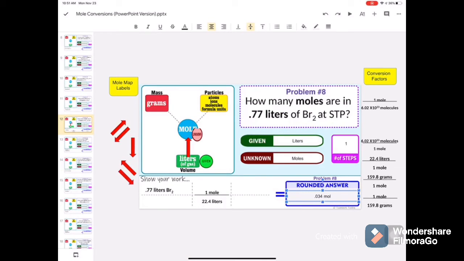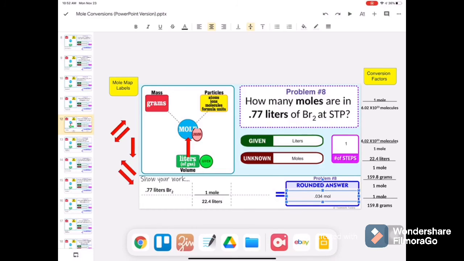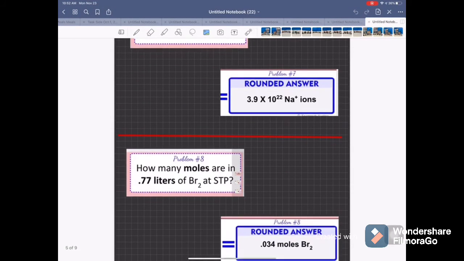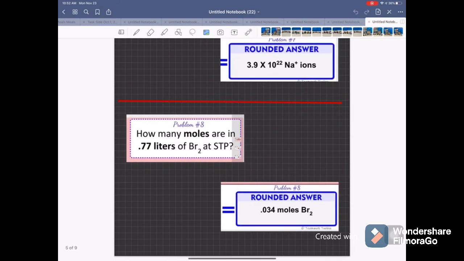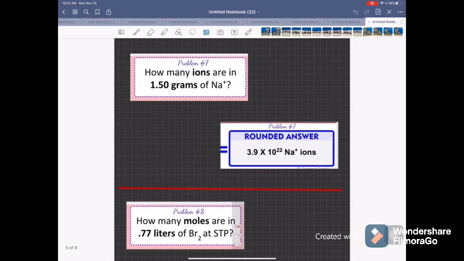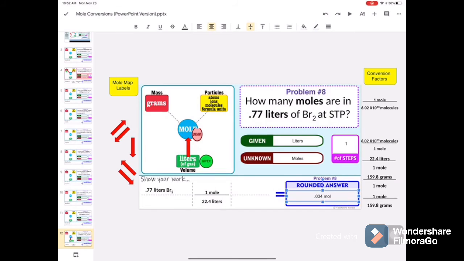What problem is this? This is number 8. I can go to my key that I posted for you, and I look at problem number 8. There it is. Check it out. We are correct. One of the many other things I love about this is the fact that they do the math for you. Now, I had to do my own math there.